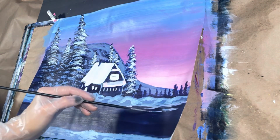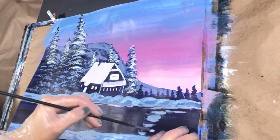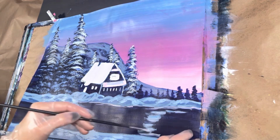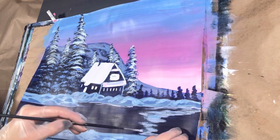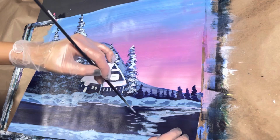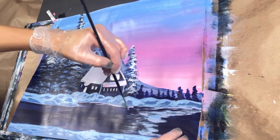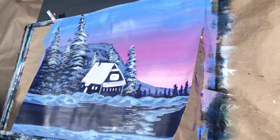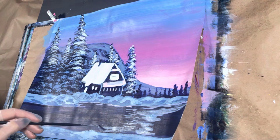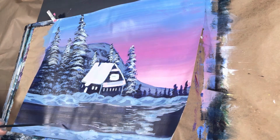And now I'm just going in with reflections themselves. These will be reflections from both the cabin and the sky, as well as the windows. And in doing so, I used a variation of pinks and blues, as well as fluorescent yellow and white, depending on what I'm reflecting in the water. So if I'm reflecting the windows, that'll be the fluorescent yellow and white. And if it's going to be the rooftop or the snow area, that'll be either pink or blue. And obviously the sky will be pink.